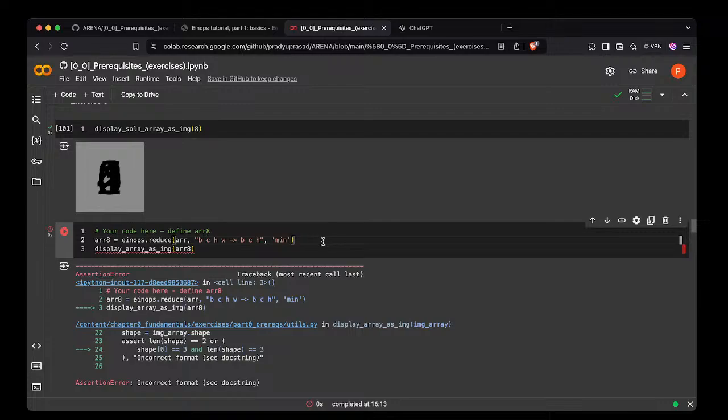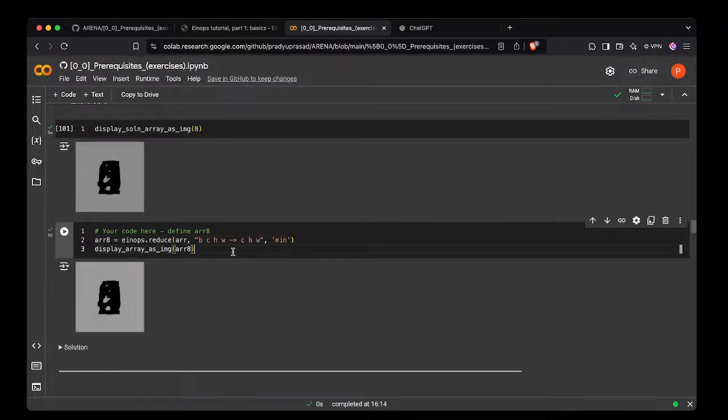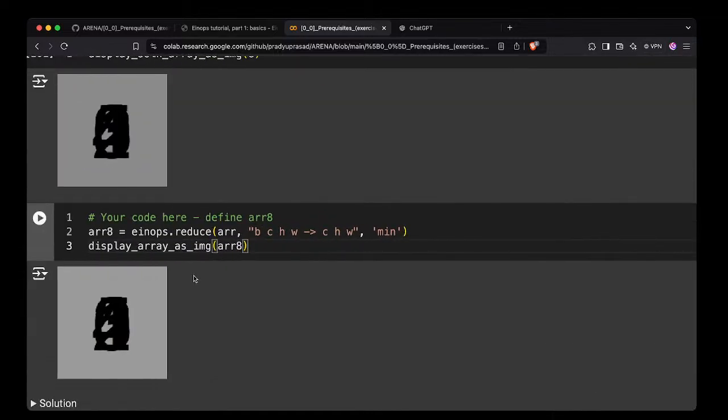Shape. Alright. So this is a 6 by 3 by 150 by 150. And now it becomes a 6 by 3 by 150. But we want to keep the other 150, right? Maybe we should try this. CHW min. Yeah, because we're not reducing on the video, we're reducing over the batch. Every batch we take the minimum of each and then we get, like, wherever it's dark.